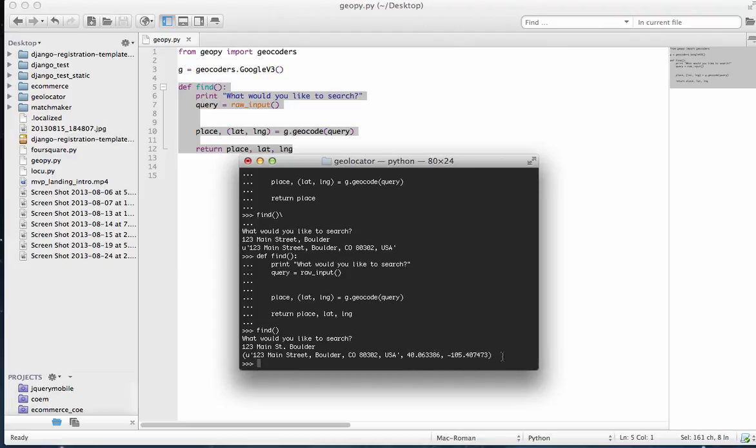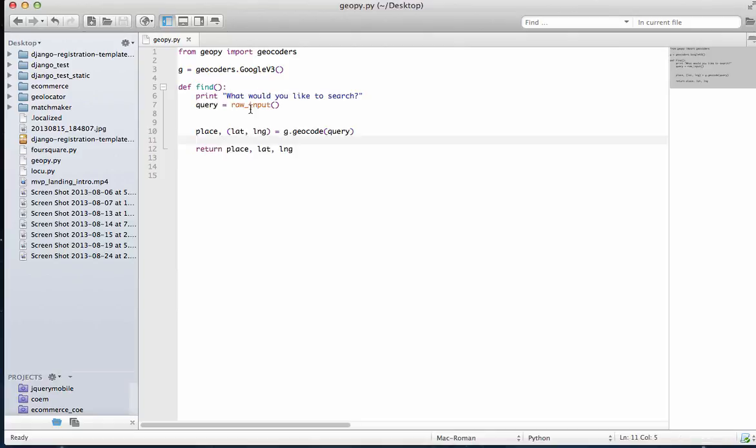This will be very useful when we want to use Foursquare and stuff like that, but that's essentially a geolocator, and it's pretty useful. It's pretty easy. It's pretty simple. And it's going to be nice when we want to actually say, like, oh, where are you located? We can use this geolocator.